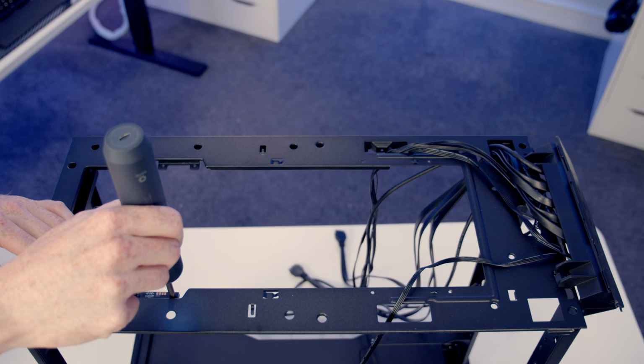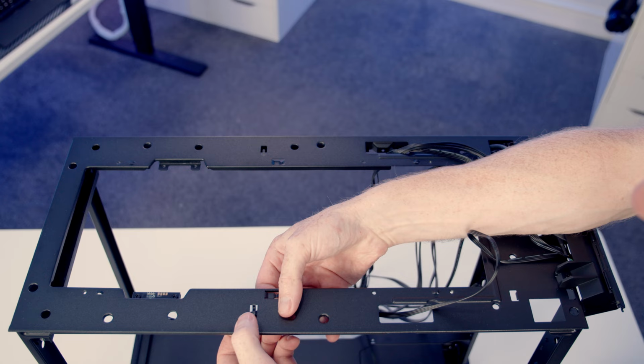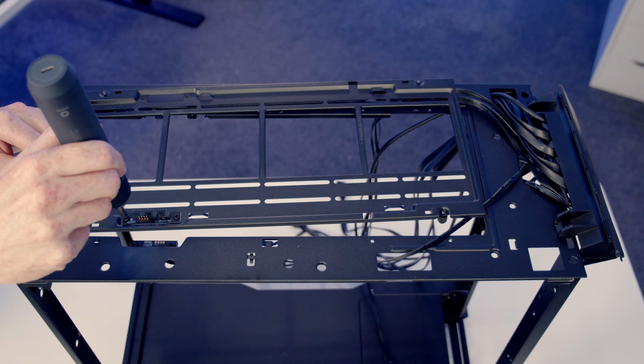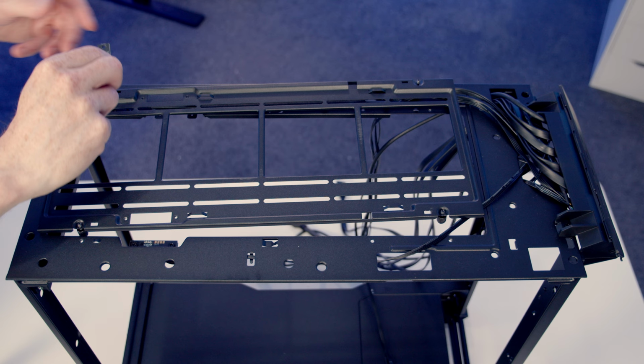We can then plug the cable in again, and again there's a little clip here for organising the cable, so we'll just route the cable up and into it. And then the excess cable was tucked down here, so same again. We're also going to need to change the fan hub on our top bracket. And again, as well as moving it to the other side, we're also just going to spin it round.